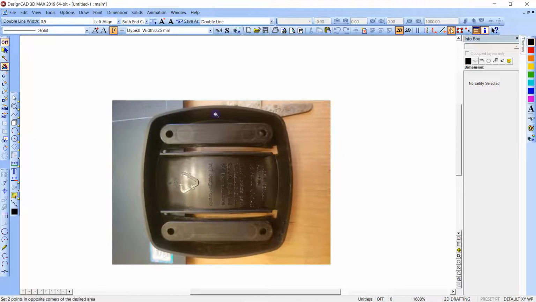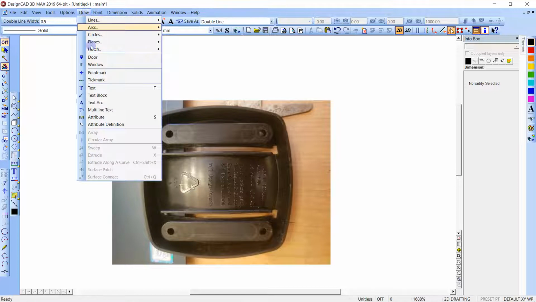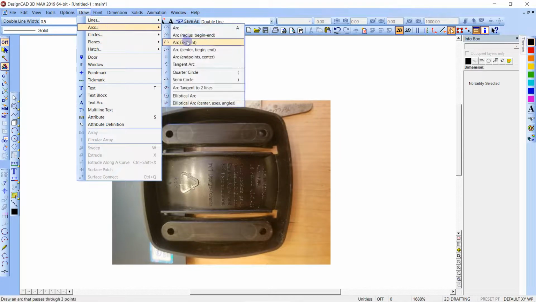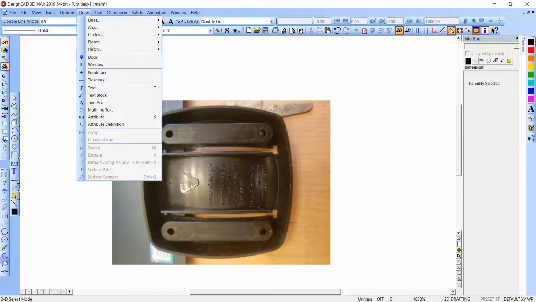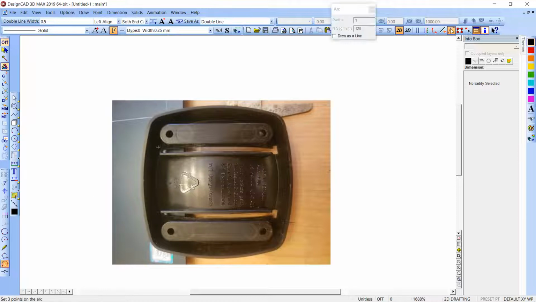So I'm going to zoom in on these curves. It looks like 2 curves plus 2. I'll make the radius the same, and a curve here, and they were different. The curve here, I think this is a little longer, taller than it was wide. So I'm going to go to draw, arc, 3-point arc, right? I've made a custom bar down there.